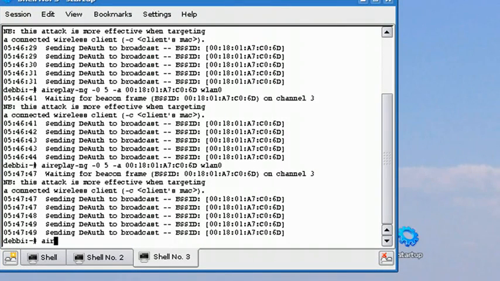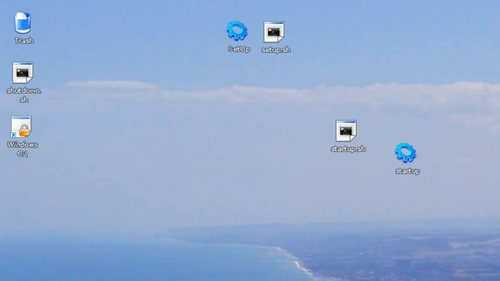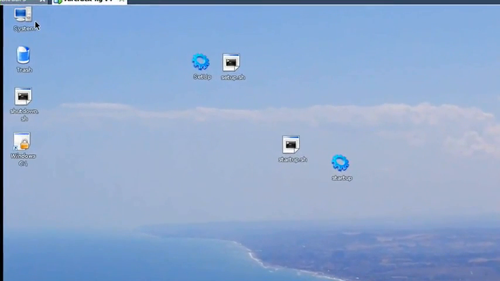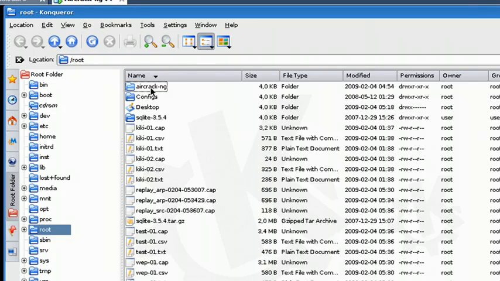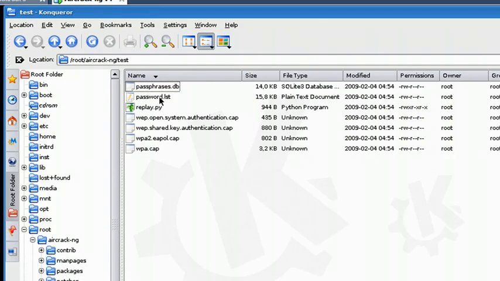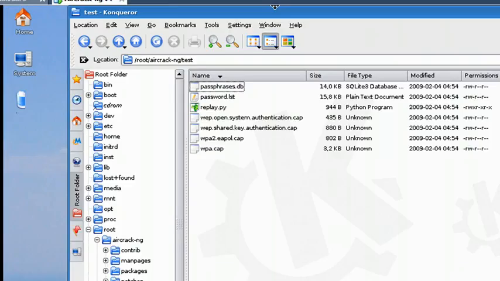Now, once you have the handshake, it's pretty simple to crack. Just type in aircrack-ng, the name of it, WPA, remember -01.cap, and we have to specify a dictionary file, -w. To get a dictionary, well, aircrack has a decent dictionary. I mean, it's not going to crack anything. You really have to go online and download one. But we can just go into the folder here and copy the file path of this dictionary. We're going to go to aircrack, test, password list. My password is in the list. It's 1234567890. And we're just going to drag the file path into aircrack.